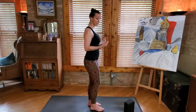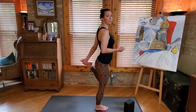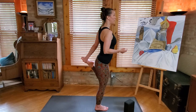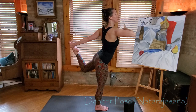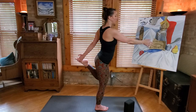A couple more. Eagle is another standing balance pose, which I actually demonstrated in a really short supplement video — I'll link it here. And another one I'm going to show really quick is called dancer pose. We're going to start standing up, stand on the right leg, and bend the left knee behind to bring the foot behind us. See if you can reach back for the foot. If this is difficult on your hamstring or you can't do it, do the best you can. If you can reach that foot, then the right arm reaches out. The goal is to turn this almost into a back bend by pulling the heel away from the hip. Keep your chest and your heart and your head upright — it's not folding down at all, it's just lifting the foot. Then go ahead and slowly take that foot back to the floor.